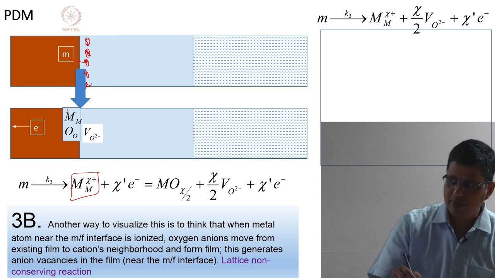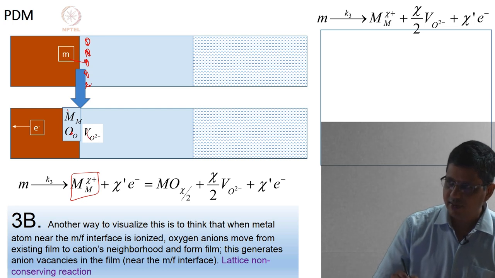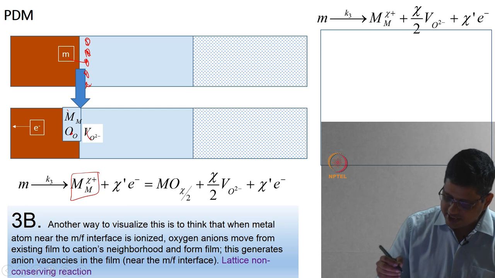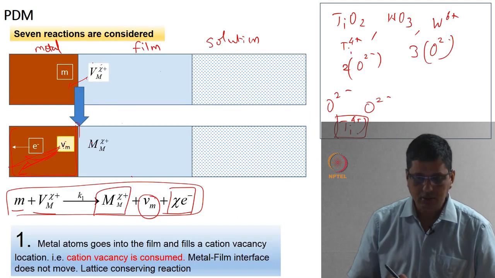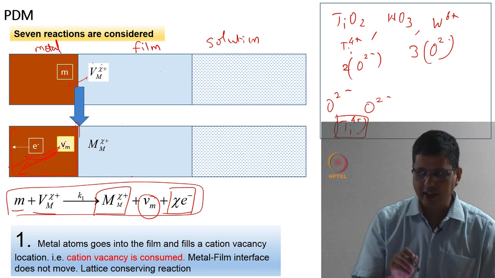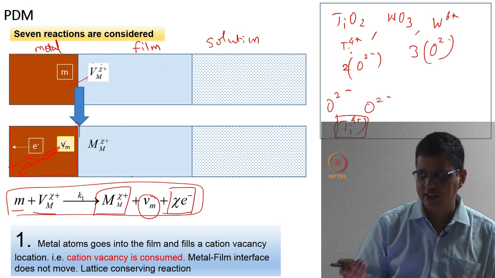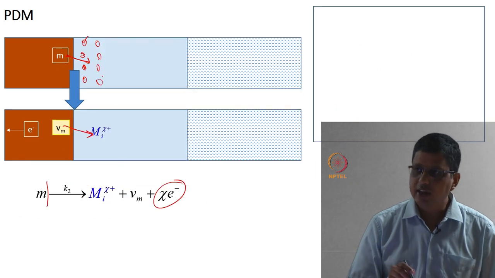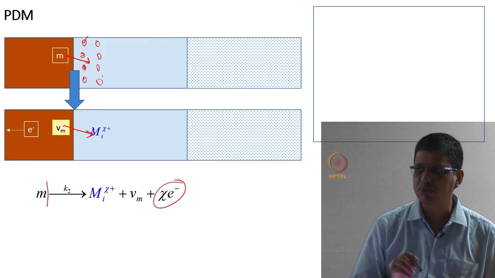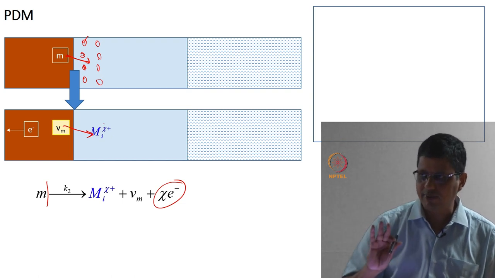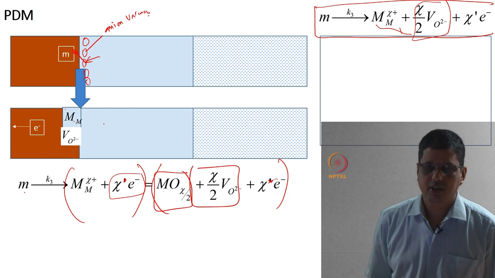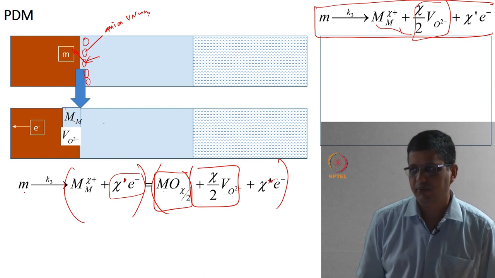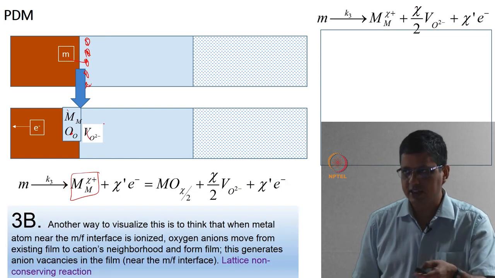So, one way to visualize is this: one anion that is already present in the film has moved here, but that is going to leave a vacancy for anion. So, here we are generating anion vacancies. Look at the previous cases. Let us look at it one by one. First, we are consuming cation vacancy. That means somewhere else I have to produce cation vacancies also. But right now we are looking at step by step. One, we are consuming cation vacancy here. Here we are not producing any vacancy, we are not consuming any vacancy, we are just producing interstitial. Interstitial has to be taken out somewhere also, that is also there. We are producing interstitial in the second step. Third step, we are producing anion or oxygen ion vacancies in this example. And there are multiple ways to describe that or visualize it.